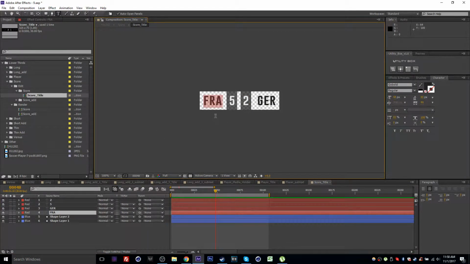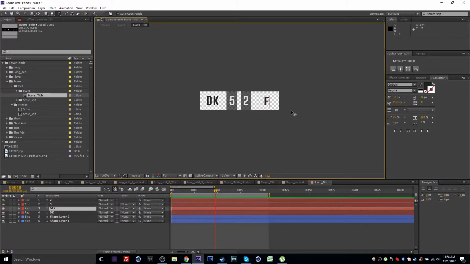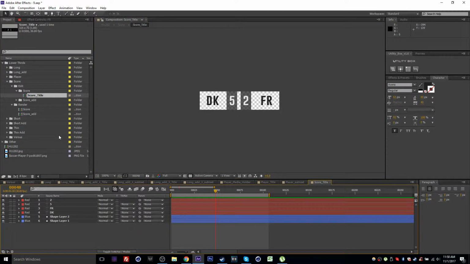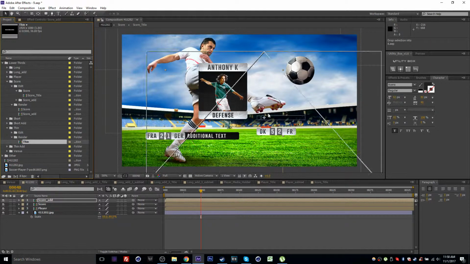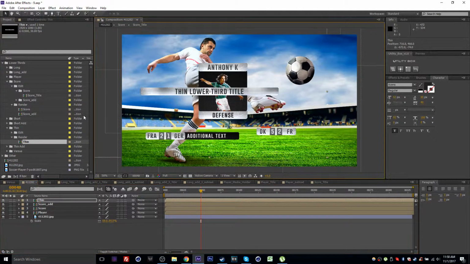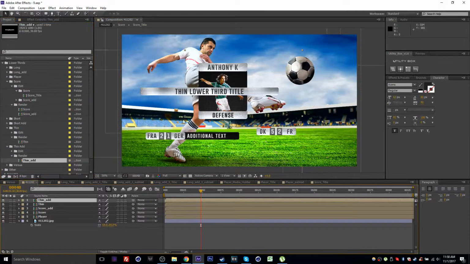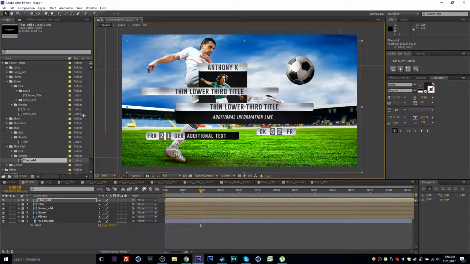It's a lot easier like this, so you can get the idea, hopefully. If I go back, you can see this updated here. The same goes for score add, the second one. All of these work exactly the same. Hopefully you get the idea.